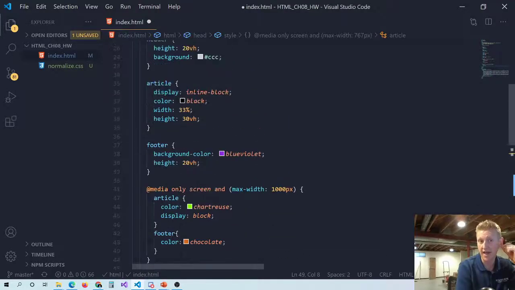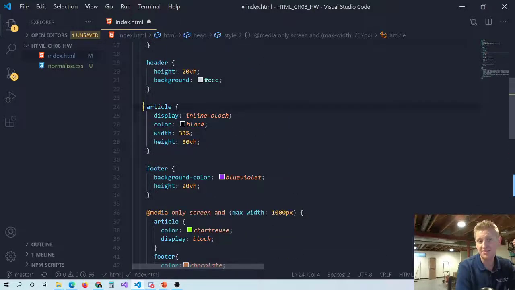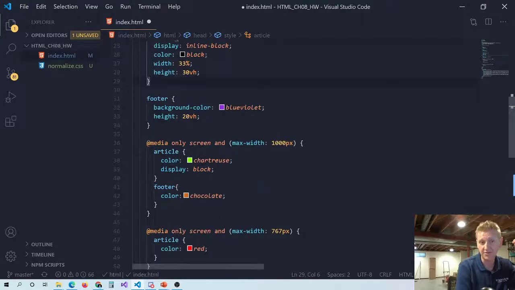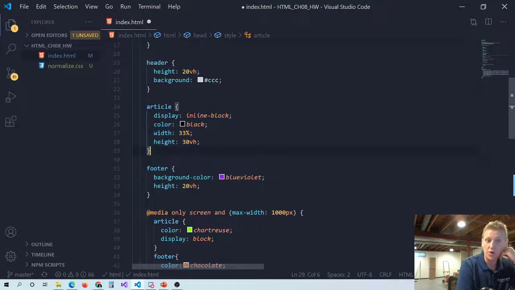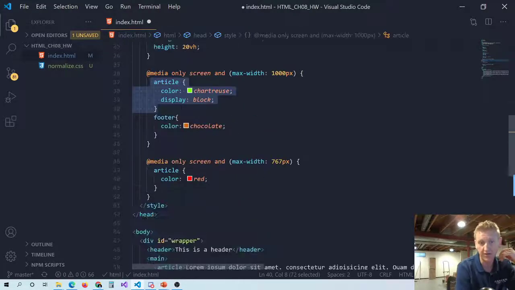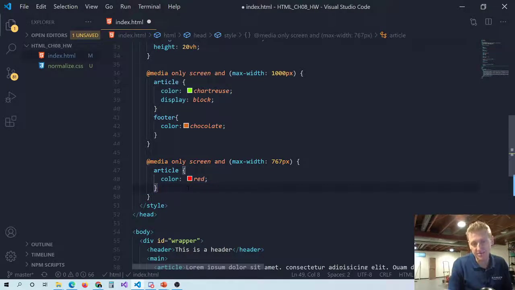So you wind up having multiple styles for the same thing. When you're only styling for one widescreen desktop monitor, you only have to write your CSS once. Here you write CSS for the article 3, 4, 5, 6 times for all these different widths. So it's a lot of control, but it's a lot of code.